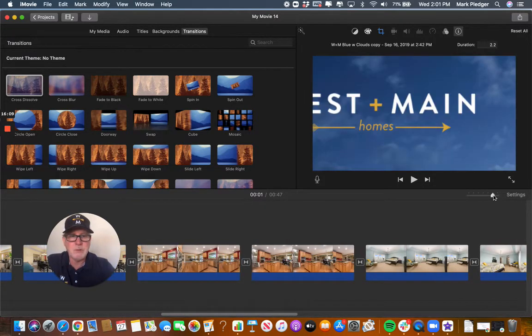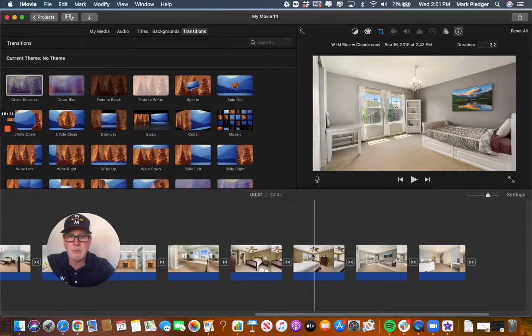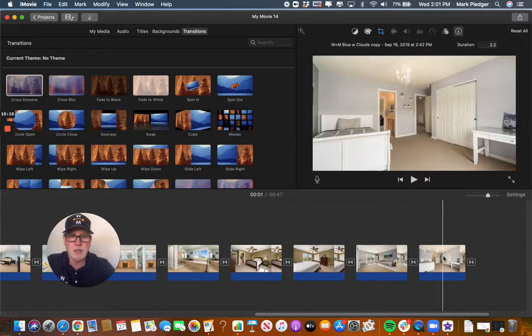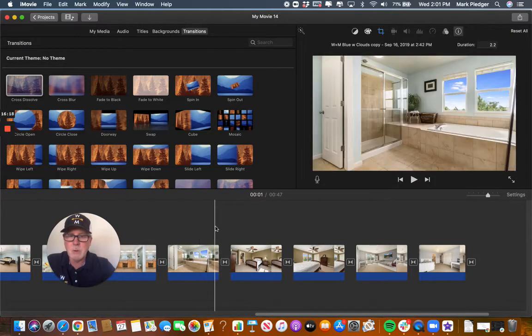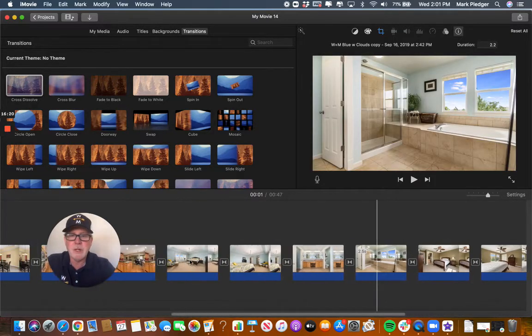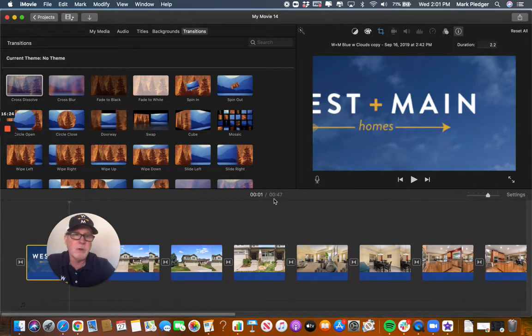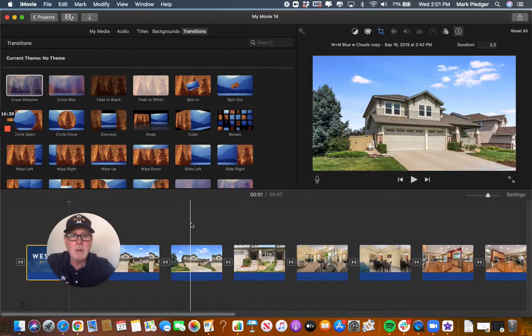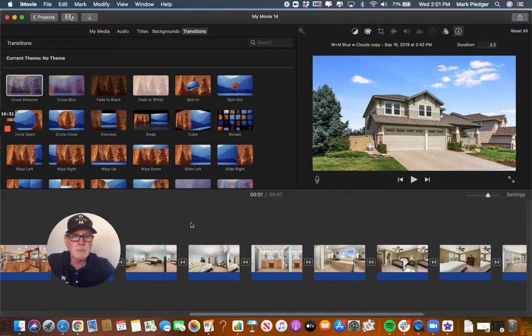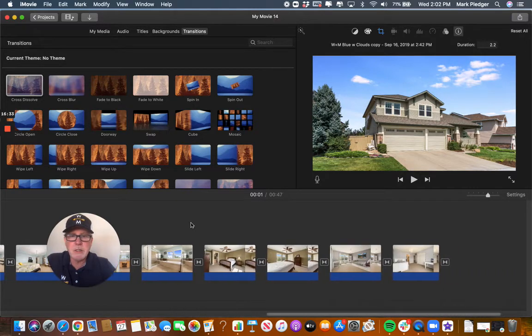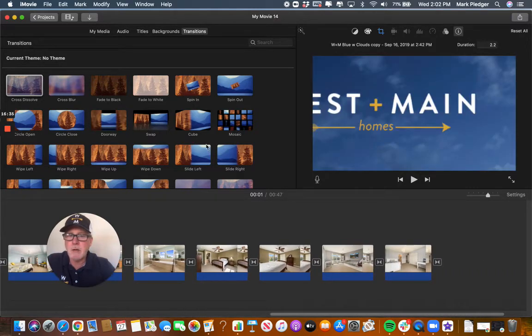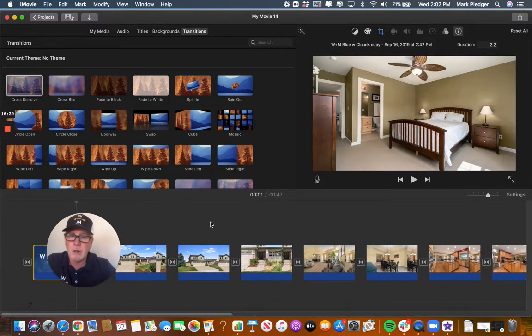I can make this a little bit smaller so I can see my pictures a little easier. So 2.5, 2.5. See, the front and the end sometimes have problems. So everything is done. I've got 2.5. You noticed it increased the length of my video to 47 seconds. So I'm getting pretty close to that minute time frame, which is excellent. And be sure to play around with a lot of these transitions. I'll show you my favorite one actually.